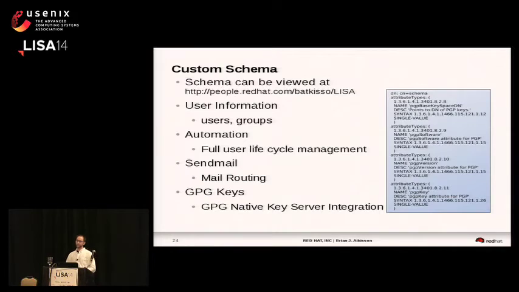So we use directory server. In order to be able to store a lot of this information, particularly on the application side, we have to modify the schema. To do this, in addition to the inetOrgPerson stuff, we have our own user and group schema extensions that we've added. We also added a schema to support automation. I mentioned that we use LDAP for mail routing. This is using SAML. And so we've extended the schema to support adding the SAML aliases and access files in LDAP. And finally, we've extended things to support GPG keys. So you could use our LDAP servers as a GPG key server, which is kind of cool. There'll be a link later on where you could download the SAML and GPG schema if you're interested. It's based a lot on the OpenLDAP work, but obviously for directory server it had to be changed.